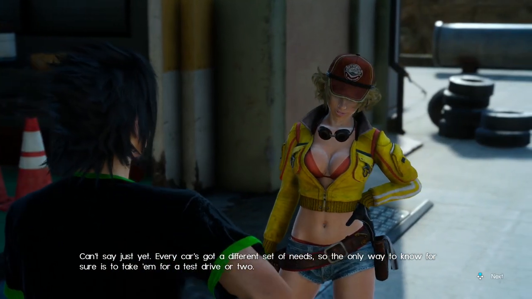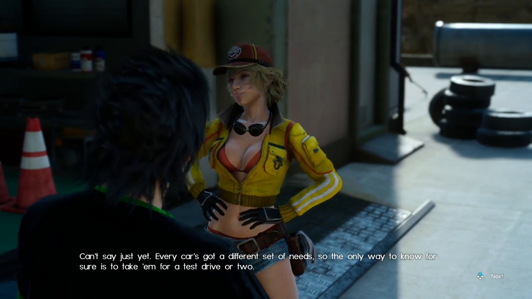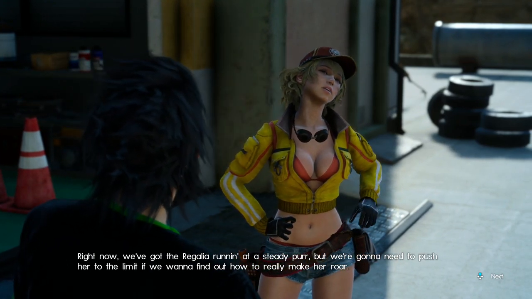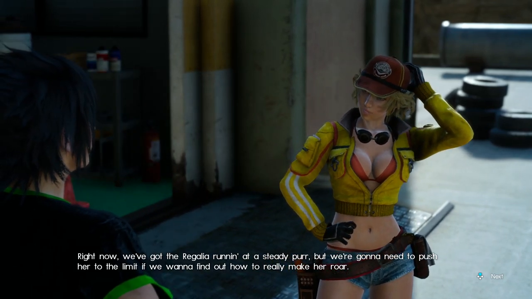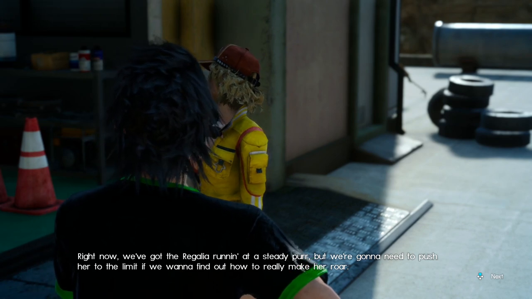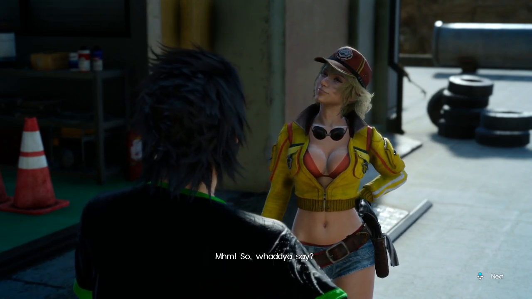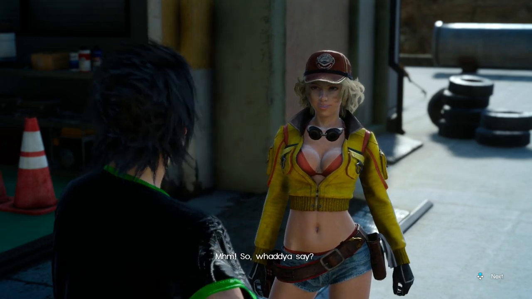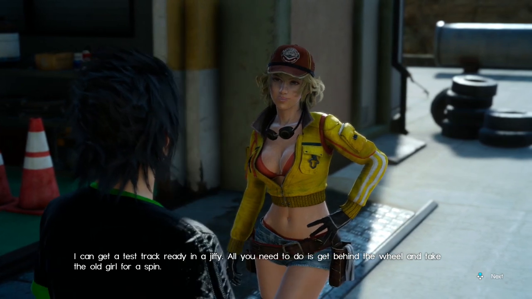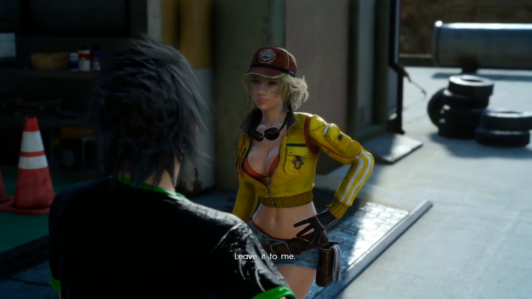Can't say just yet. Every car's got a different set of needs, so the only way to know for sure is to take them for a test drive or two. Right now, we've got the Regalia running at a steady purr, but we're gonna need to push her to the limit if we want to find out how to really make her roar. A little more work and she'll be the cat's meow. Mm-hmm. So, what do you say? I can get a test track ready in a jiffy. All you need to do is get behind the wheel and take the old girl for a spin. Leave it to me.